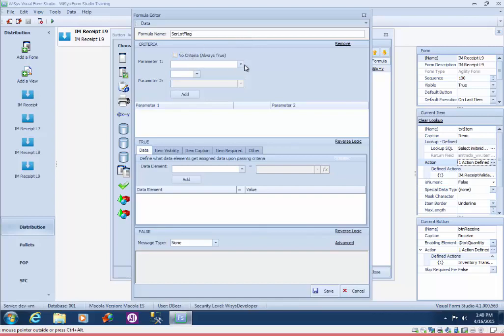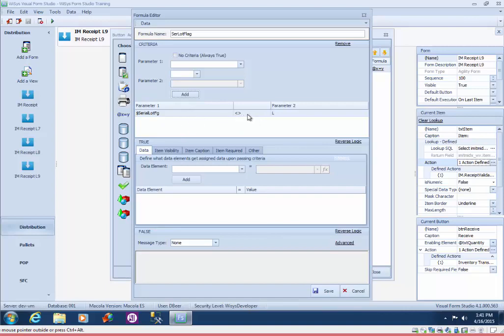And what I'm going to do is check the value of that flag. And I'm going to see if it's not equal to an L. Because if it's S for serialized or N for neither lotted or serialized, what I want to do is hit add here to add my conditional check.